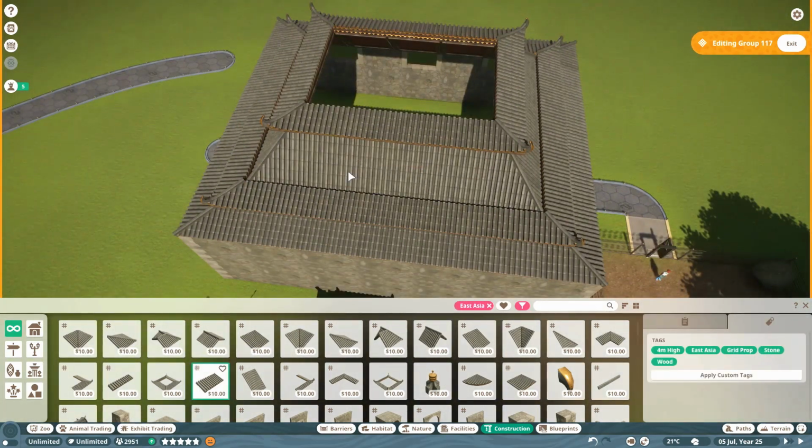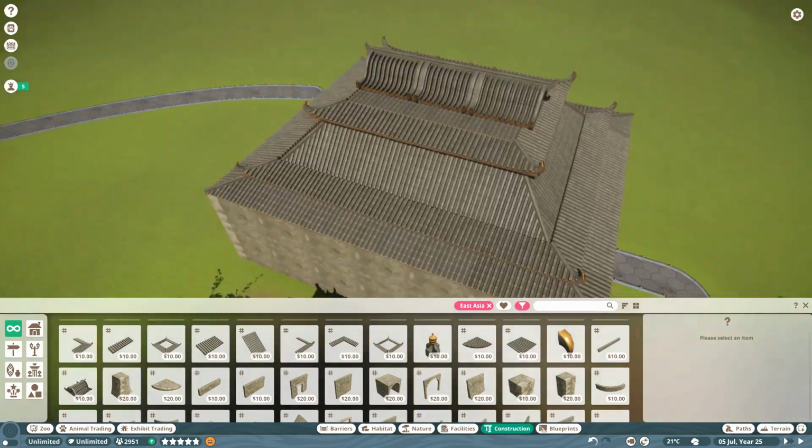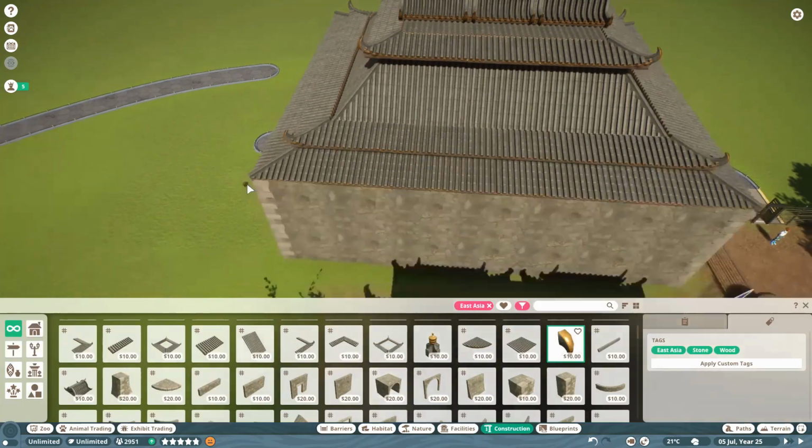The first one we're looking at here is the panda enclosure. This is the one you're seeing being built up here, and this is the facility building behind.